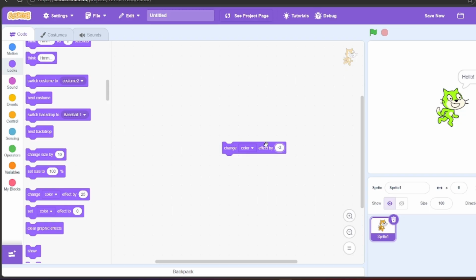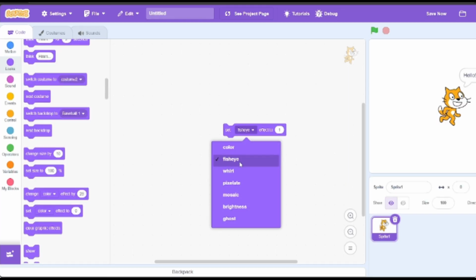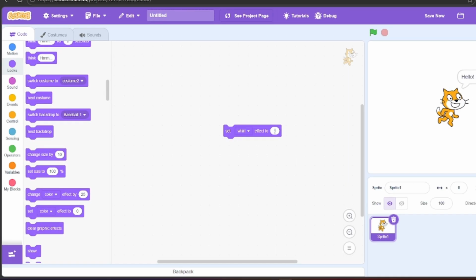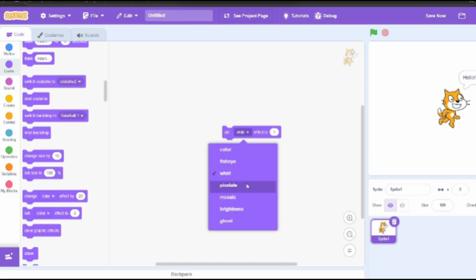Color effect changes the hue of the sprite. Fisheye adds the fisheye effect to it by however much you want it to. Whirl adds a whirl effect. Pixelate will pixelate it.